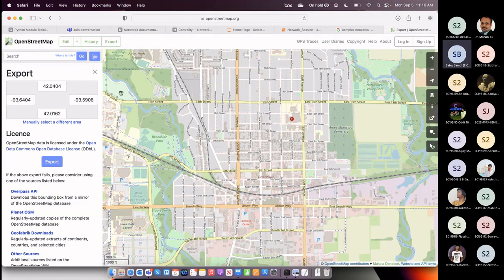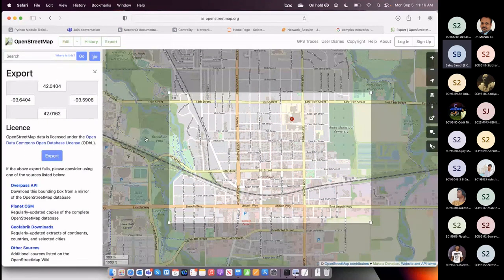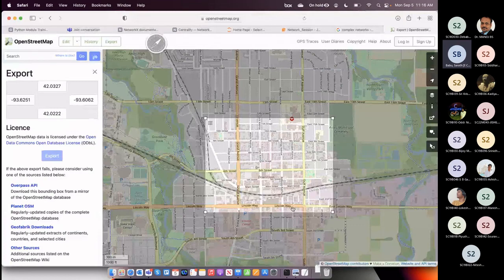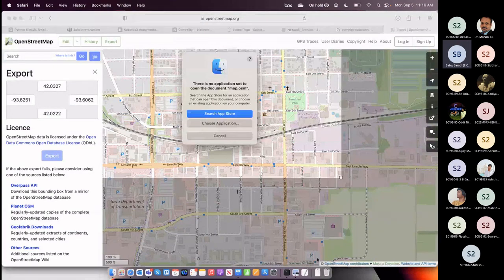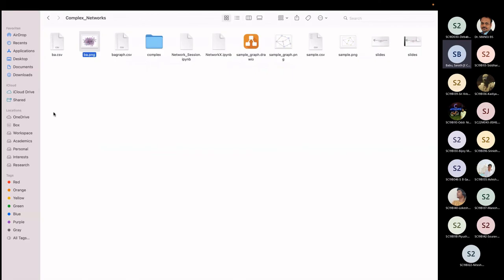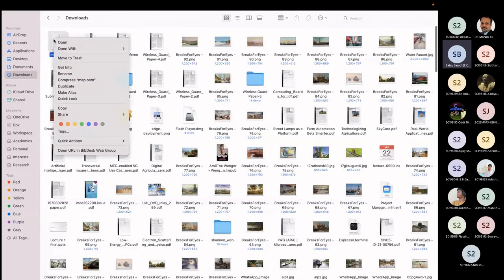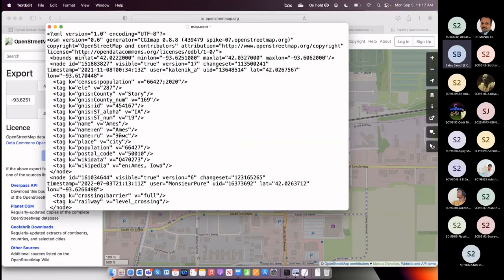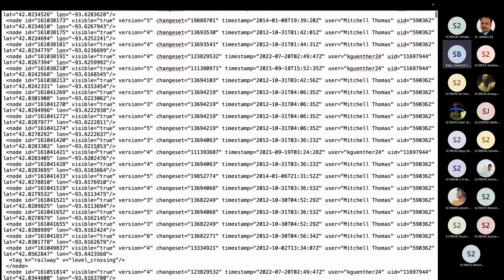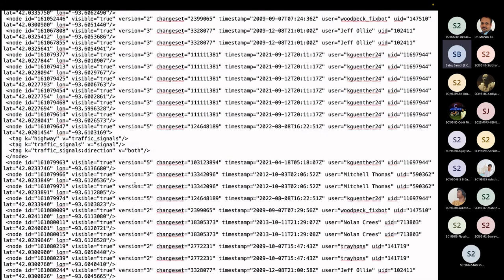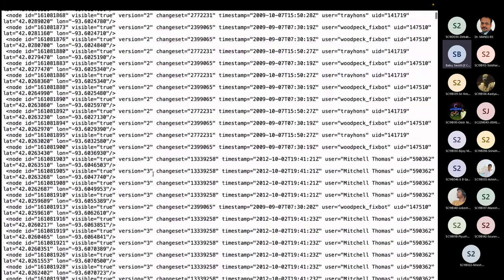So what we did is a lot of analysis using this. You can export a road network like this, and download a file. This file is an XML file ultimately. Oh, I need to open it. Downloads. Oh, yeah, map.osm. You can get an XML version of all the road network coordinates using this. Maybe you need to do some text processing in Python. Using this, you can actually create a road network graph.